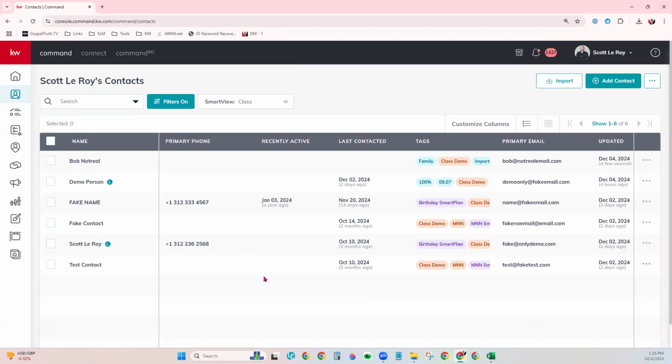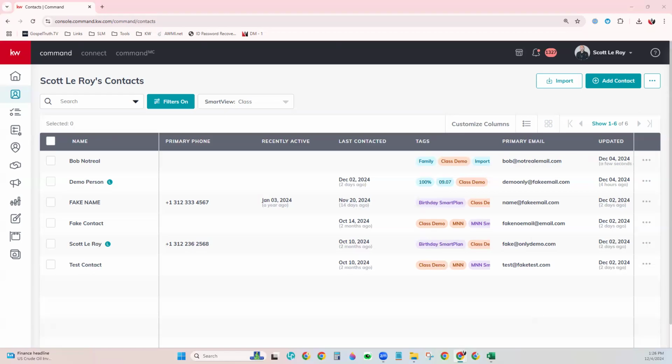And again, you have that mobile option I mentioned at the beginning if you're interested in that. And again, if Scott Leroy Marketing works with your market center, we will leverage this for you guys. Don't worry about it. We'll do the legwork to get these contacts in here and organized. So definitely reach out to us if that's something you would like us to do for you.